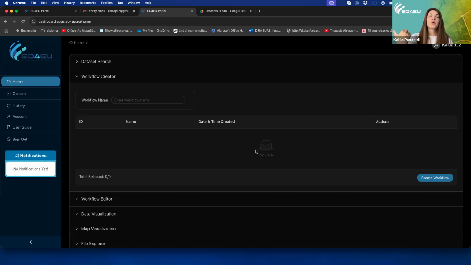So in order not to go back and search again and again for your data sources, we have a history of your dataset products that you have already selected. What we have here is the ID, the name, the dates that you created, because you can have different products created on different dates, and some actions.